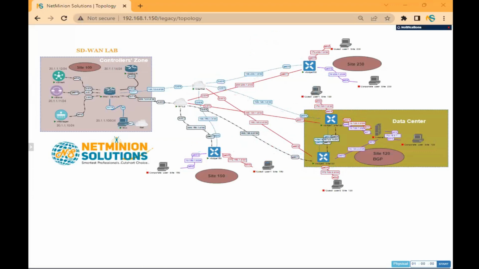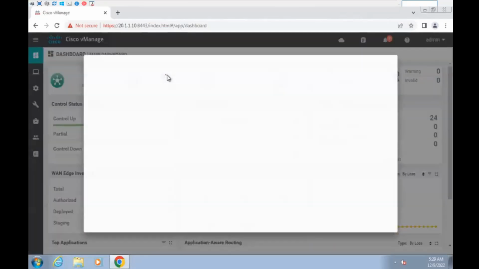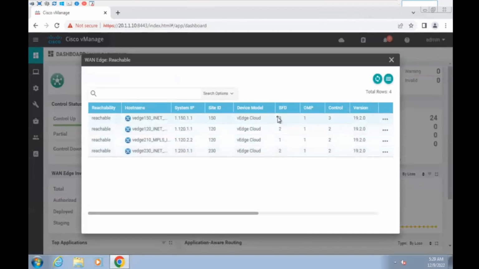If I click here, can you see this? Only 150 has 3. Why? Because 150 has MPLS and internet also, so it will form sessions with everybody. Is this clear or no?